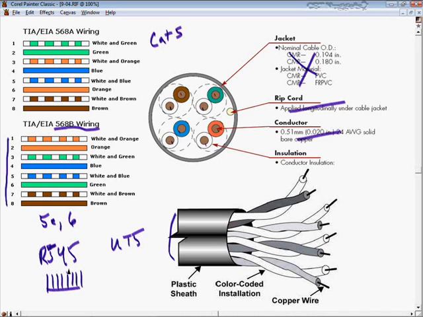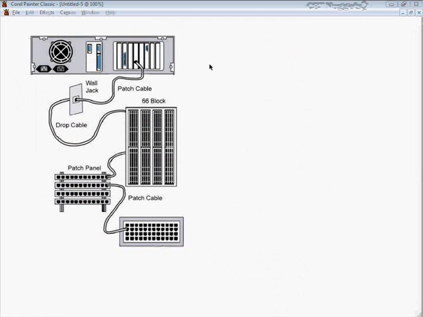Now let me give you a common example of the big picture of a UTP installation in a local area network. So here's your workstation or your laptop in your cubicle, and you have an Ethernet card here, and this is going to be your Category 5E or Category 6 patch cable, 3 foot, 7 foot, 10 foot.